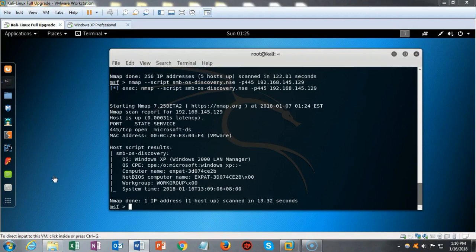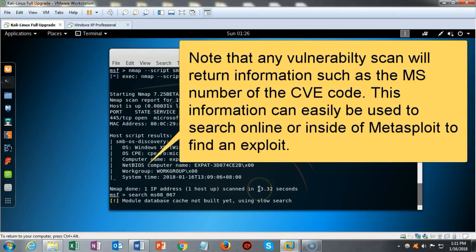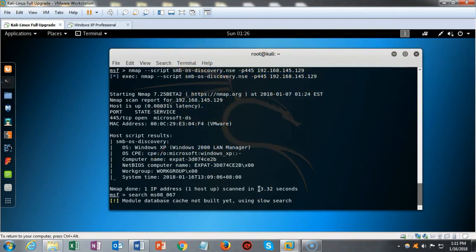Metasploit is already up and running inside of the terminal, and we know that it does have an exploit for this particular vulnerability, so we're going to search for it. So at the command prompt, I'm just going to type in search for MS08_067. Let's see what results we get with this. And now it's looking for this particular exploit, and then it's going to give us some results such as what type of machines we can run it against.